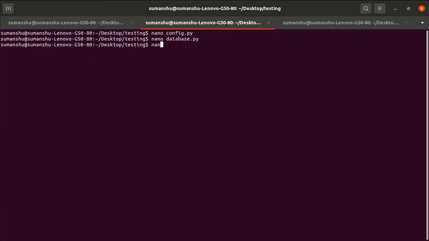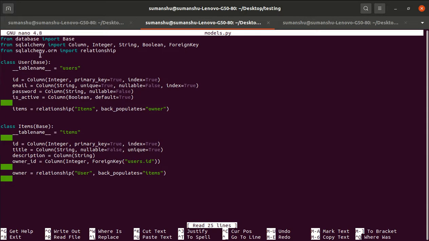And after that, now we are connected with the database. Now we have to create the tables. So we create two tables, one is the user table and one is the item table. The table is generally called a model, and we define it in the form of classes. So in the user table we have 4 columns: ID, email, password, is active, and in the item table we have ID, title, description, and owner ID. So these are the columns, right. We also set up the relationship between the user and the item.